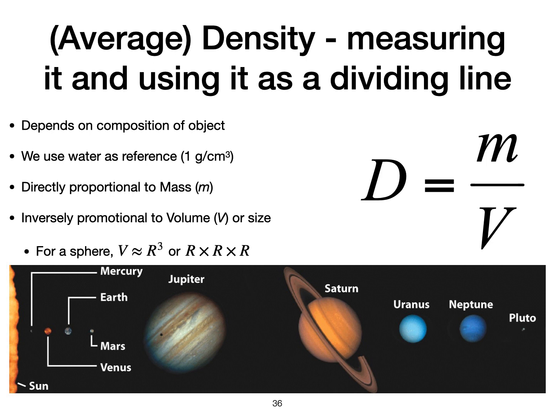And the reference we use for high density or low density is water, because it's one of the most familiar substances to us. By definition, we have constructed this such that water has a density of 1 gram per centimeter cubed. And you'll see that with a lot of other things, like temperature scales used to be tied to the properties of water, where 0 degrees Celsius is the freezing point, 100 is the boiling point, and so on. So whether these bodies are denser or less dense than water is a key dividing line.